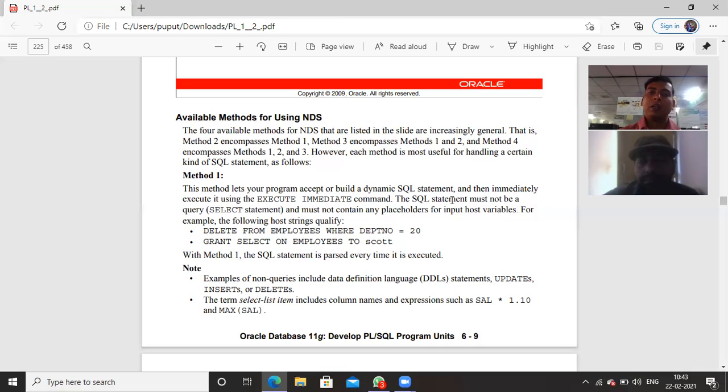Grant select on employees to Scott. With method 1, the SQL statement is passed every time it is executed. Note that, for example, often queries include data definition language DDL statements, database inserts or deletes. The term select list item includes column names and expressions such as SQL whole into 1.10 for the maximum of salary, right?